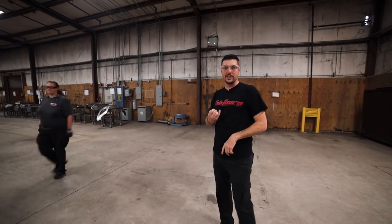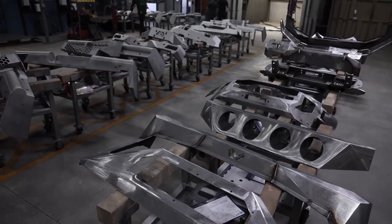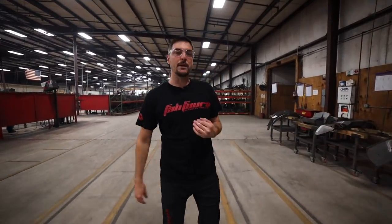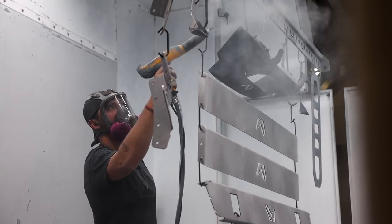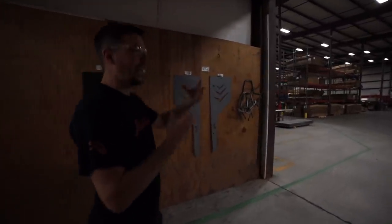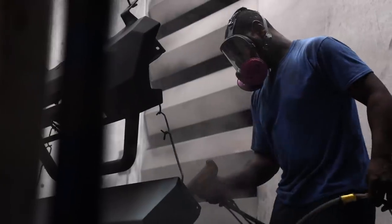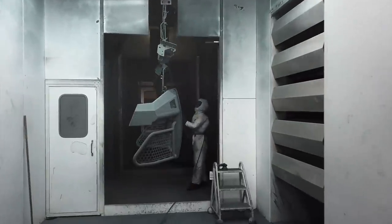Most products are going to get powder coated. Even for paint match — which I love — we actually prefer customers start with our powder coat and any painter can scuff the exterior and paint over it. That gives you all the robust strength of powder on all the internals. Paint is line-of-sight — you're only going to paint what you can see, and there's a lot of nooks and crannies inside brackets. Powder coat, on the other hand, uses a charge system: positive charge out of the gun, negative on the rail, so that cloud of powder finds its way into all the nooks and crannies, then gets baked. That's the best rust prevention you can have.